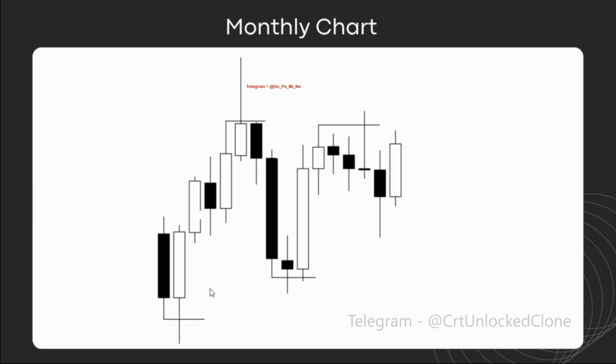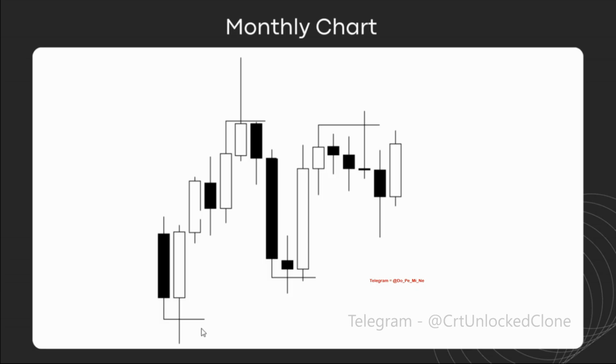Now, obviously, you need to remember that if you were analyzing this price action in real time, then you would be using all those other concepts as well that I mentioned earlier, and use them together to reach a conclusion or to determine a directional bias. But for the sake of simplicity, we're just going to look at it with a fundamental basic level CRT perspective because we haven't yet discussed all those other concepts. Once I explain them to you in the later chapters, then we're going to integrate them with these principles right here, and we're going to look at it with a logical framework. But for now, this is what we are going to be working with, right?